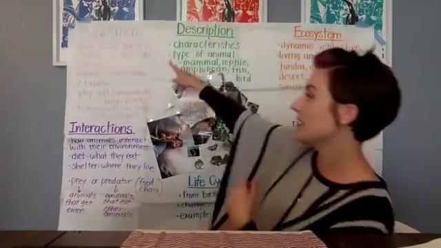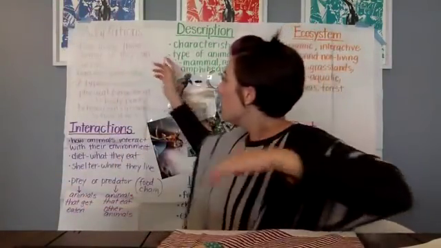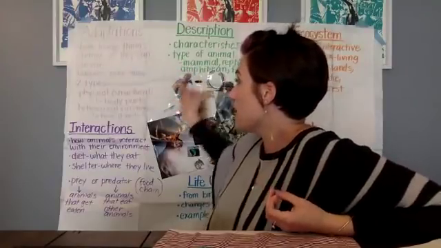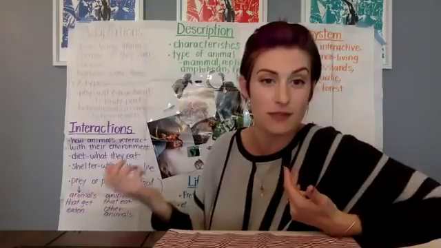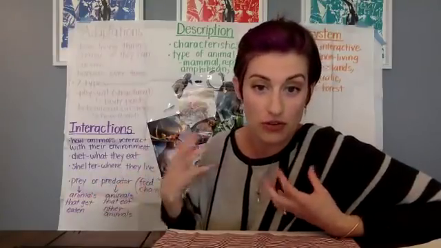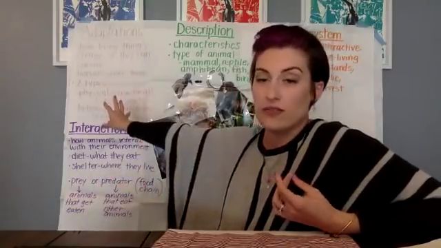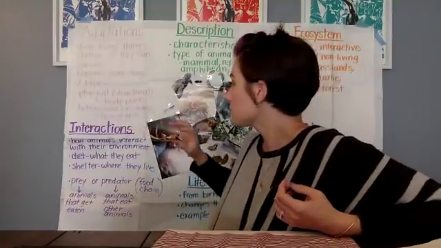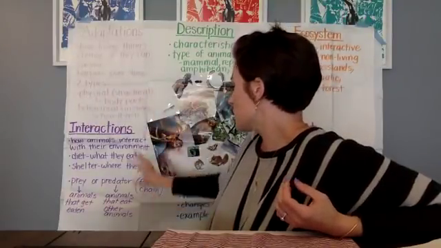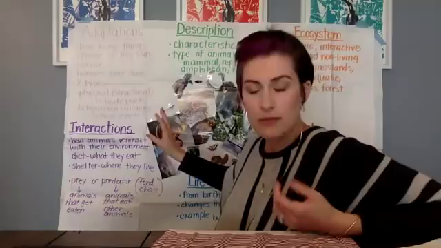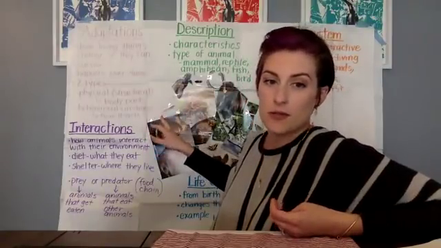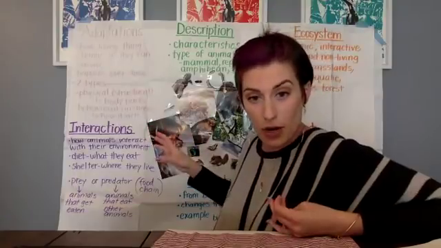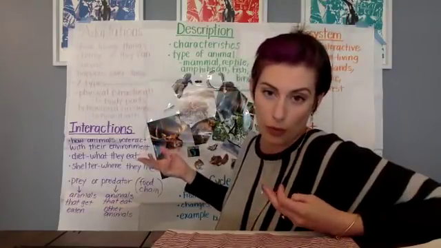And then up here it faded, but this is adaptation. And so it's how living things change so they can survive. Adaptations happen over time, and there are 2 types. It can be behavioral, or structural, or physical. That's specific to grade 3. This is a chart that we referenced, that I taught in the beginning, and then we referenced it with every text that we read. I also brought in an animal project, so an animal report.